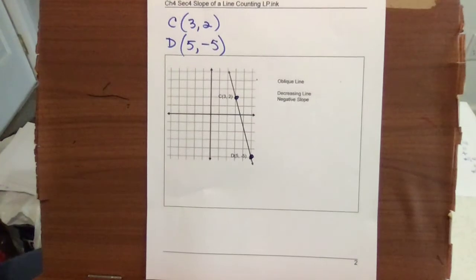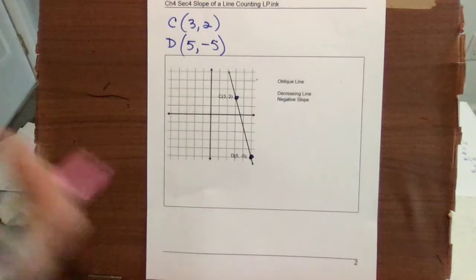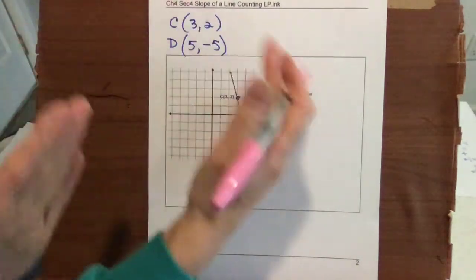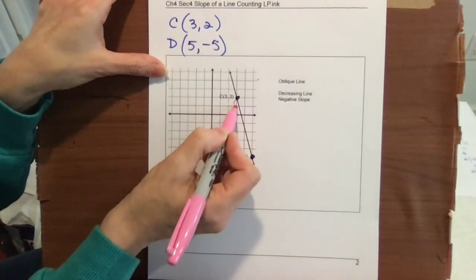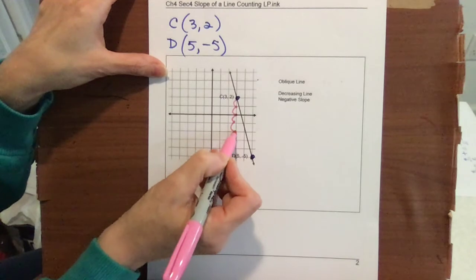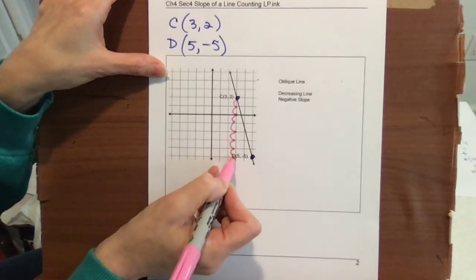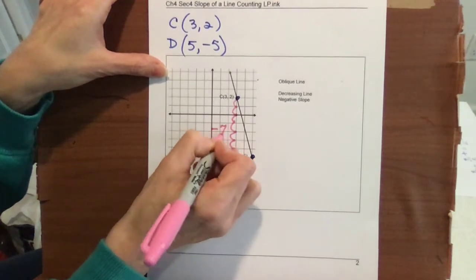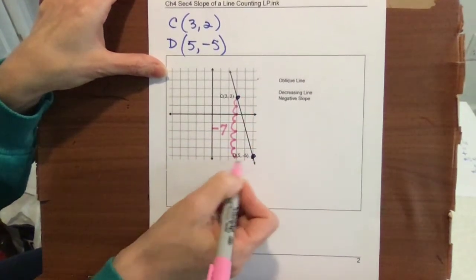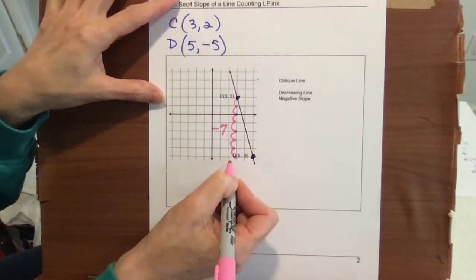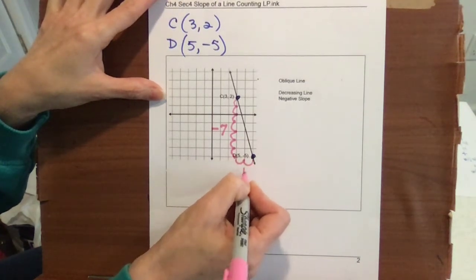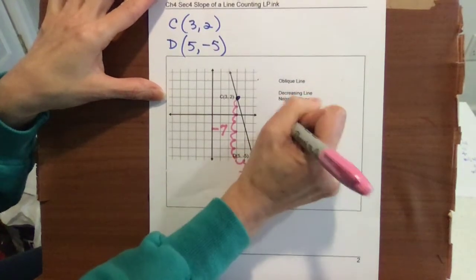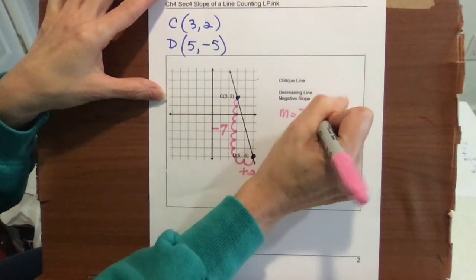All right, so let's count first. Let's walk from, you can walk in either way you want, C to D. I usually start on my leftmost side and move to my right, but it's up to you. So I'm going to move downward from C to D. I'm going to go down 1, 2, 3, 4, 5, 6, 7. And I went down, so it's negative 7. That got me to the same level as D, almost like taking an elevator to that floor. Now I'm going to move over 1, 2 to the right, so that's positive. So my slope is negative 7 over 2.